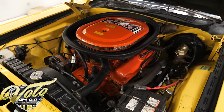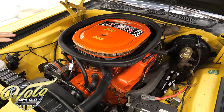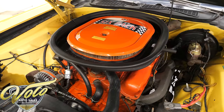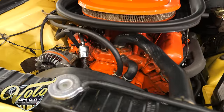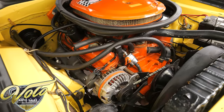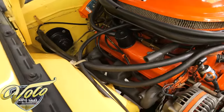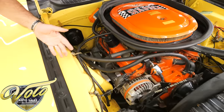This is the original VIN number-matched 340 six pack engine. The 340 TA engine was different — it's cast right on the side of the block: '340 TA.' It's a different 340 block than all the others — built stronger and heavier duty. This is a high-performance engine. On top is the original Edelbrock intake, and then there are three two-barrel Holley carbs hiding underneath. This is a ram-air system — fresh air is forced in. All the stock manifolds, valve covers, and exhaust manifolds are there and look to be in real good shape. The engine bay is nice, clean, straight metal.